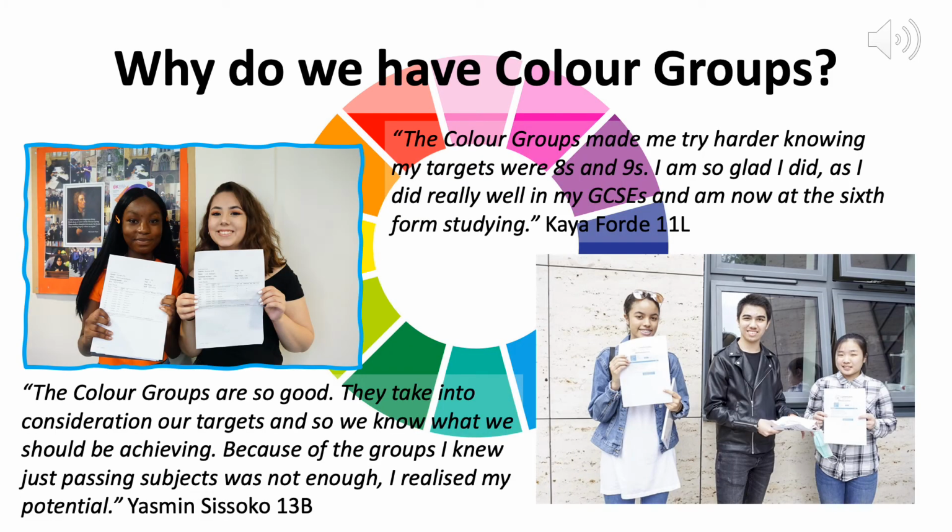So why do we have the colour groups? Well, first of all, they're definitely not supposed to embarrass the student. We want to be completely transparent and we want them to understand that if they're not doing well in a certain subject, they need to address it. The colour groups allow the students, the teachers and yourselves to identify strengths and weaknesses they need to focus on. They can be in any one of 10 colour groups depending on their predictions and their target grades. They can move up and down the colour groups, so it's really important they understand the power of them and what it means to be in each one.